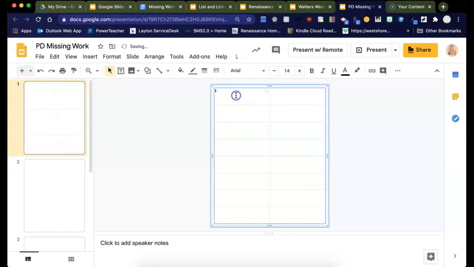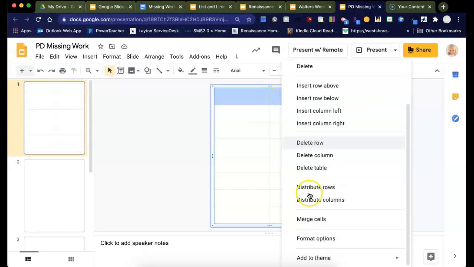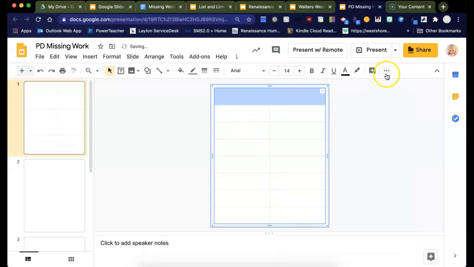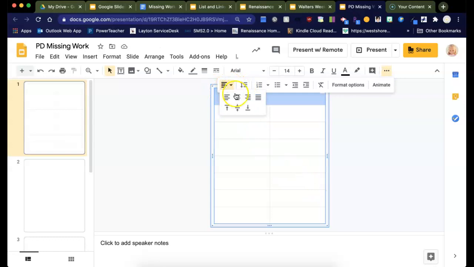So I want to make my first row my header. So I'm going to title it by highlighting both cells, right-clicking, and then going to merge cells. This puts both cells together so that I can then put in a title. So I'm going to center it.